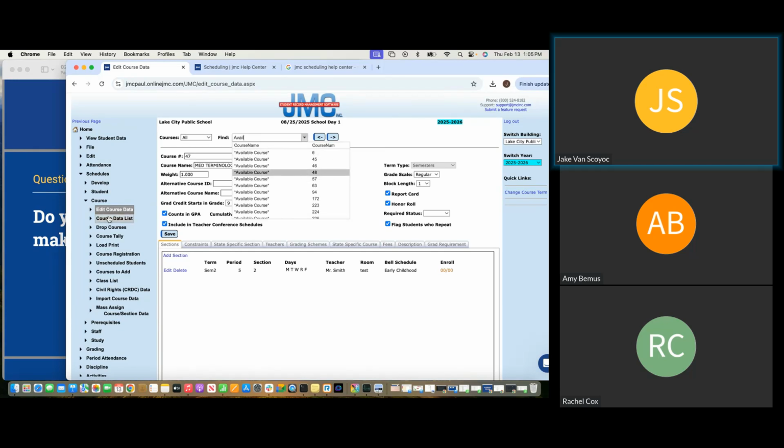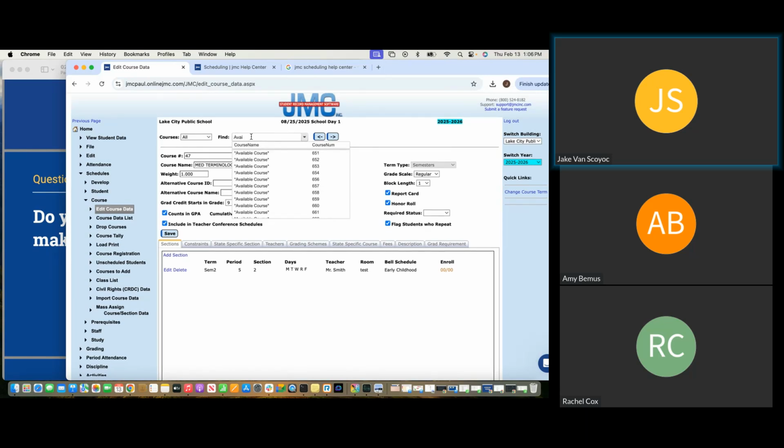So if you're on the edit course data page, here's a little life hack. If you're looking to find a course in the 600s that's available, I could either type in the course number and it's going to jump to 600, showing me what is listed for 600. Or I can type in available courses and scroll down here and see what's on my list. Like, all right, I have a good gap between 650 and 660, it looks like. So I can rearrange my course data list using this available course tool as well.